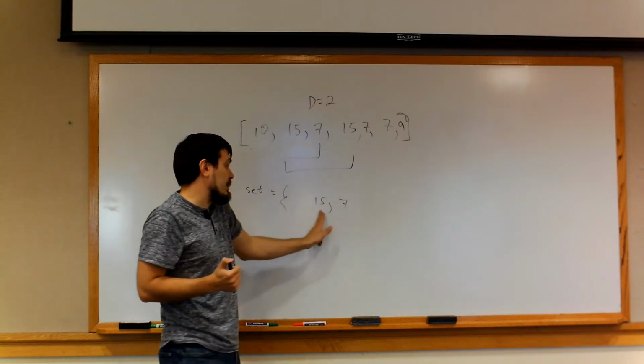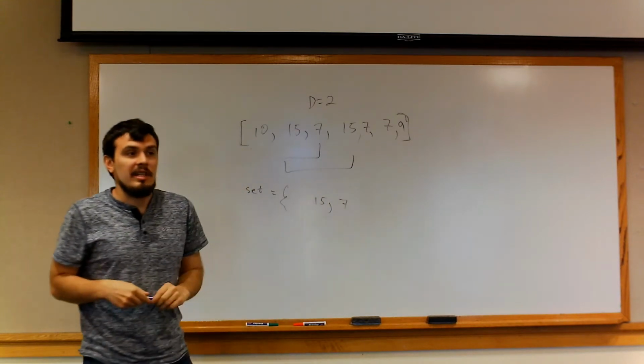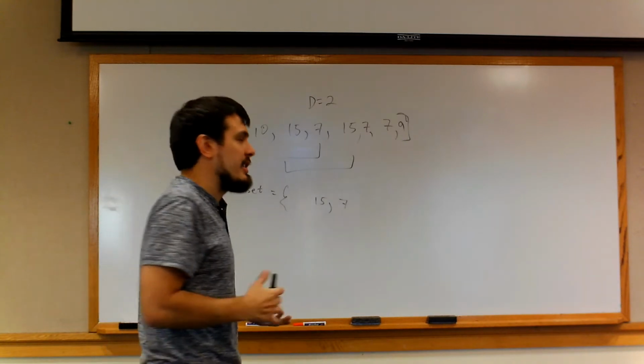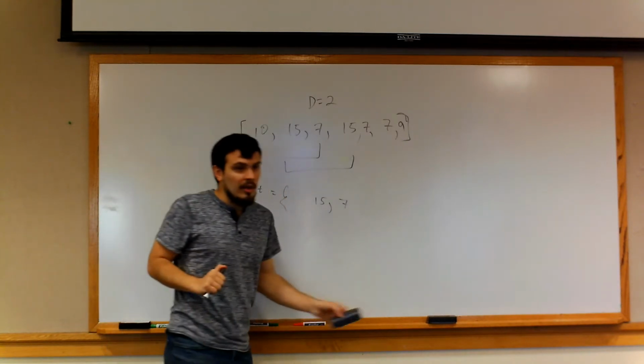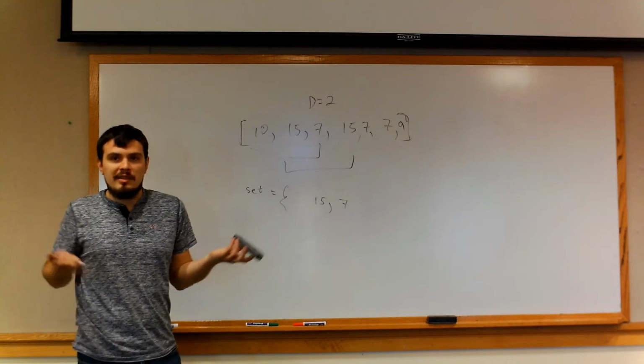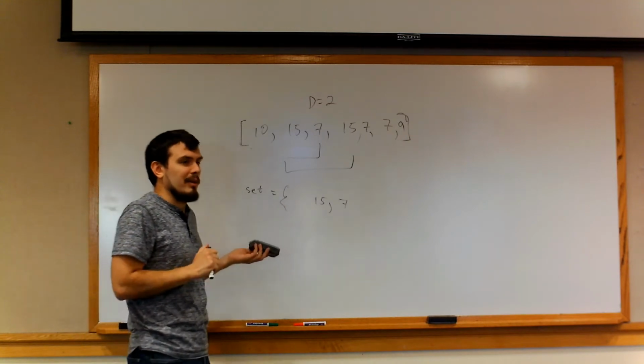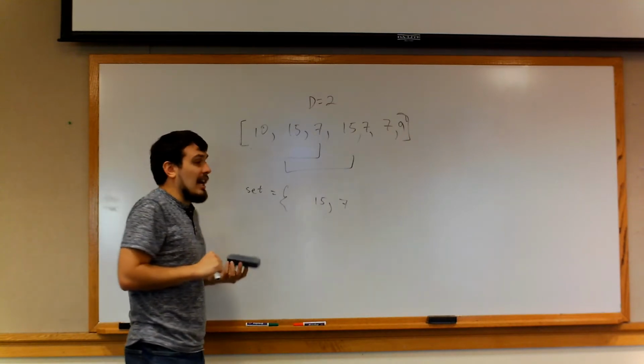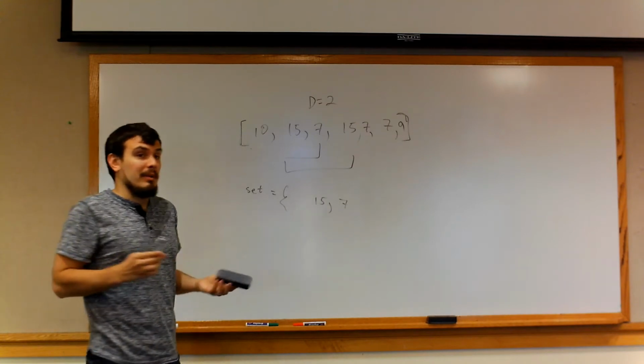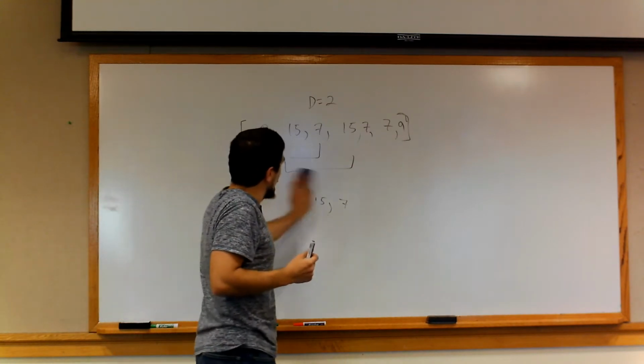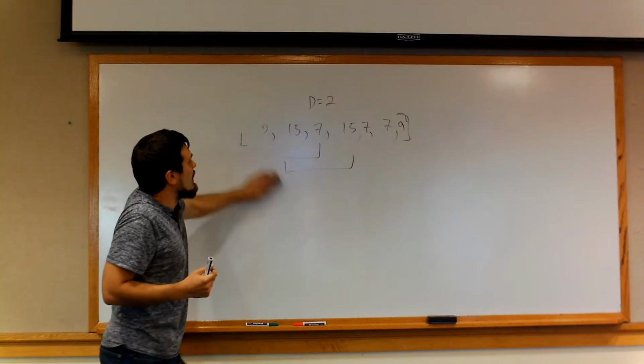And at most it will be D numbers in a set at any given time. So this uses only order D space and not order N space. But D could be up to order N, so it's not really a huge gain in this problem. But I'm just saying that if D happens to be small in your problem, you can solve it with less space. Okay, any questions before I go on to part 3?